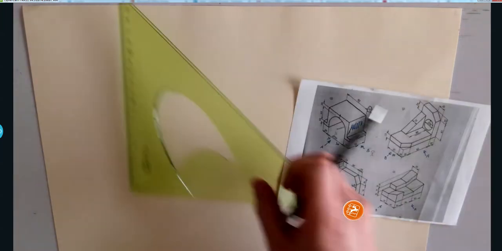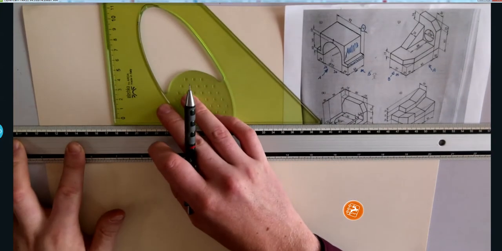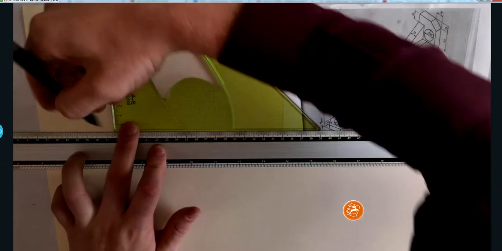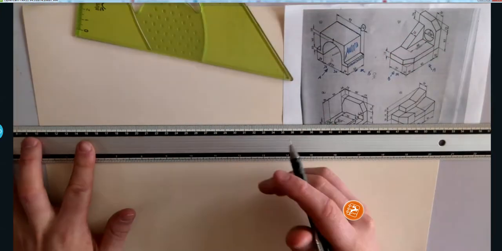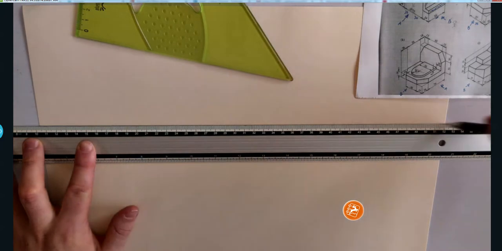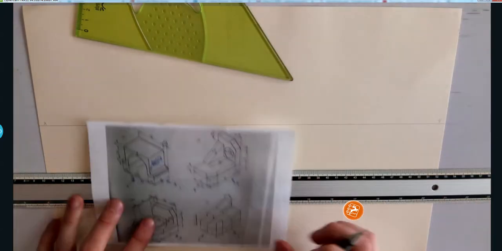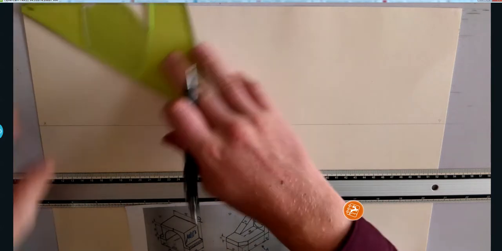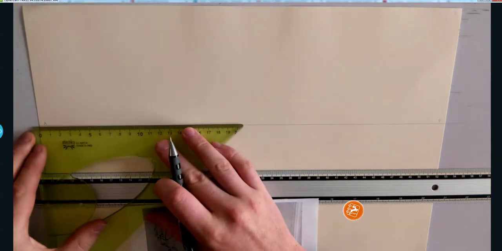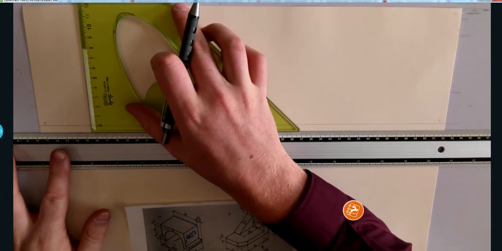So we have to measure down at least 85 from the bottom of our border. So I'm going to measure down from the bottom of my border 100 mil. I'm just going to draw a quick line across the page, and I'm going to call that the XY line. The elevation is on the left hand side of the page, so to get this starting point I'm just going to measure in 50 mil. The overall height is 85.